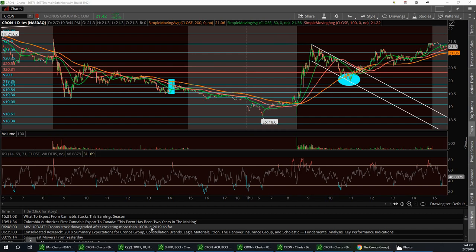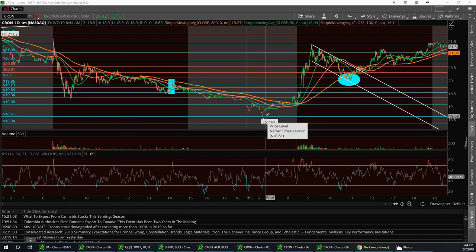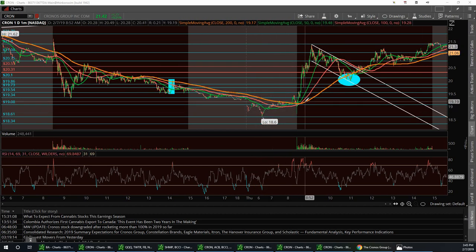There are people heavily invested to short this stock. My solid support on this stock is $20. It did pull back today to $18.60 — people were trying to take advantage of that — but if you have a little patience, it's going to bounce right back up. I've called pullbacks on this stock all the way from when it was at $10: every trading day I said don't chase it, let it pull back and get in. This morning when it hit $18.60 it started breaking up again, hit around $19, and then within a half hour ran all the way up to $21.40.